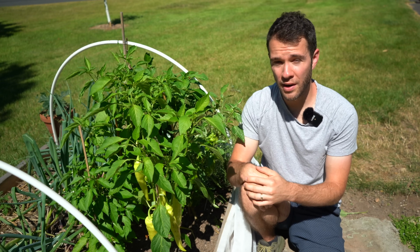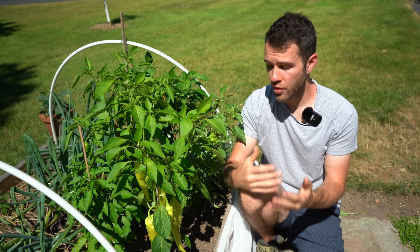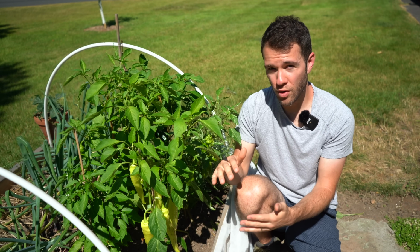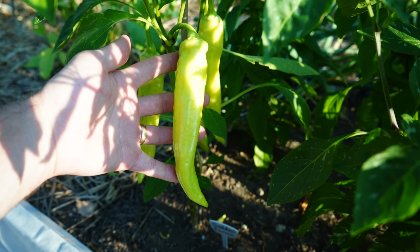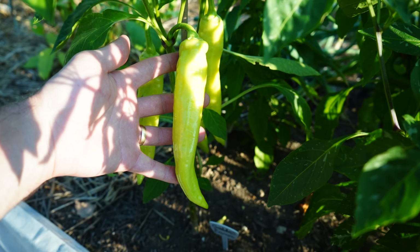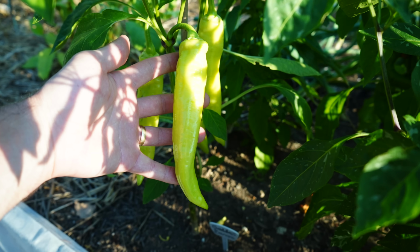And as peppers are growing, as long as it's sunny and bright, they're gonna grow every single day. So once they've reached their mature size, they won't grow any longer, and they'll begin producing the seeds inside and ripening. So once they've hit that mature size, you can pick them at any time, and at that point you can start looking to color.